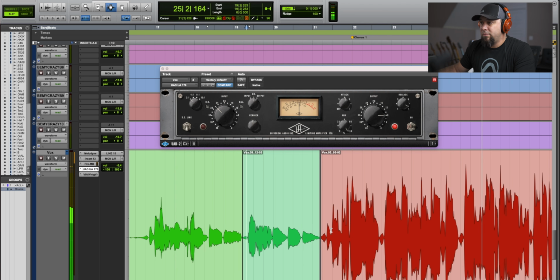That feels pretty good to me. Now, I may work in some automation. I will probably draw in automation to make this chorus louder. Volume automation in Pro Tools when I'm mixing, so that way there's a bump in volume. But that feels overall pretty good. I don't find it necessary to add this compressor in this particular instance, but I wanted to show it for the sake of this video.